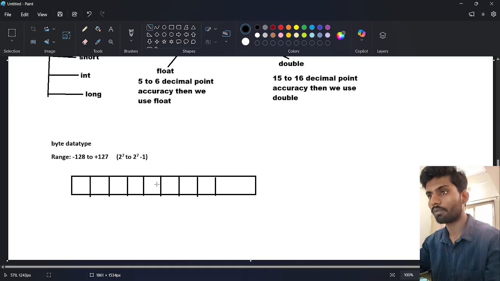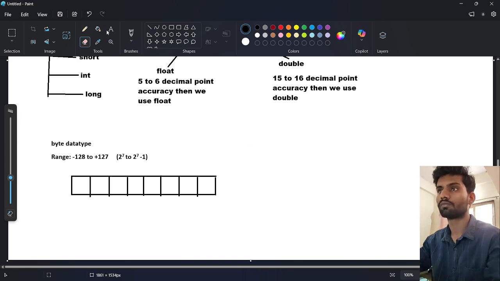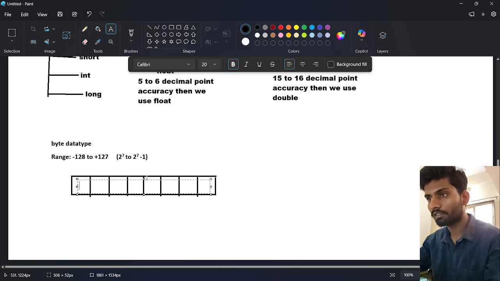One, two, three, 4, 5, 6, 7, 8. Here I write 1, 1, 1, 1, 1, 1, 1.